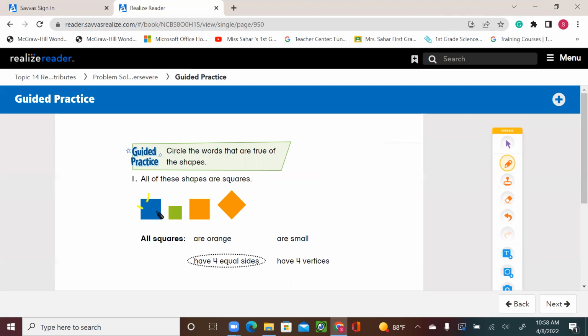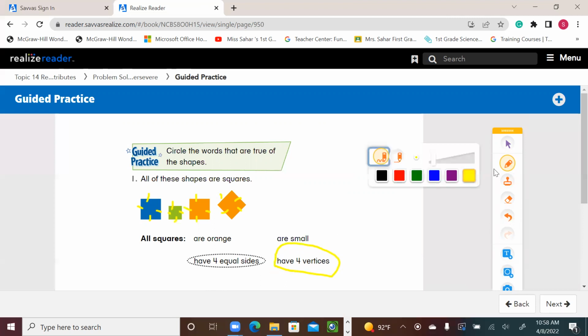1, 2, 3, 4. 1, 2, 3, 4. So yes, all squares have 4 equal sides. All squares have 4 vertices? Yes. So let's circle.